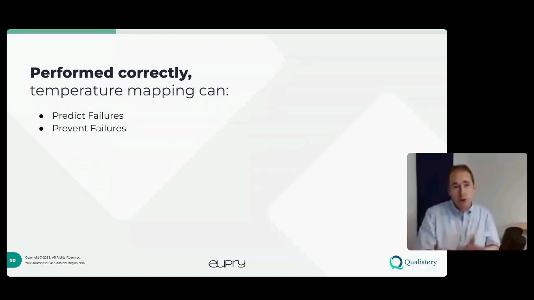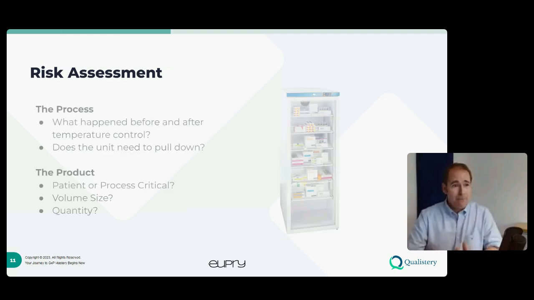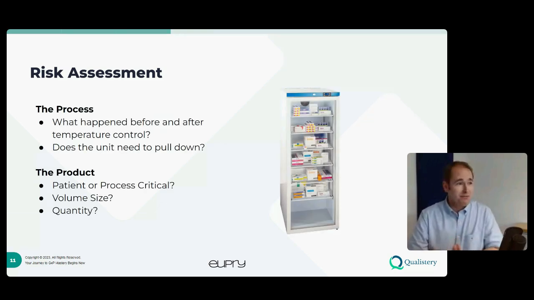If we can understand all of that information before we start thinking about temperature mapping, we can then look into it in greater detail. And by optimizing the process based on that information, we can gather data on worst case locations, on what is going to impact that particular product. So by focusing on that at the very front end, you can make sure that you're storing your product in the right environments with the right pieces of equipment. So risk assessment, performing that before we do anything else, is going to make a big difference.